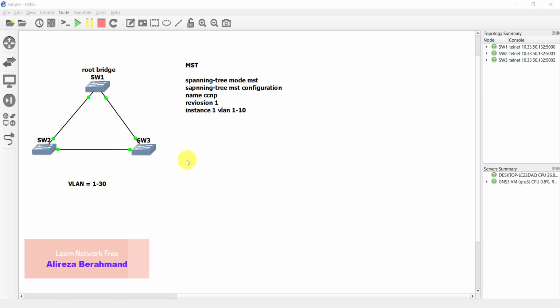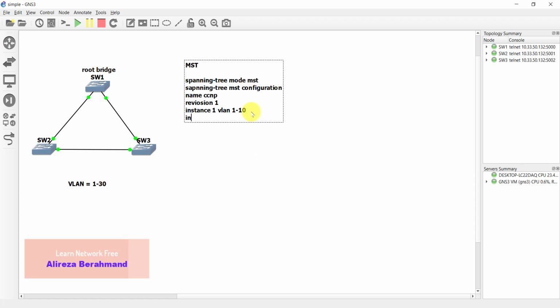Listen, as a network architect, you need to consider everything such as network condition, the number of VLANs, and also the number of switches. The best choice in this case is dividing VLANs by 3, mapping them into 3 MSTI or MST instances, and specifying each switch as a root bridge for each MSTI to use the maximum of capacity. So I'm going to create 3 instances or 3 MSTI.